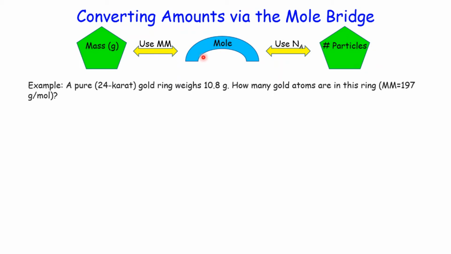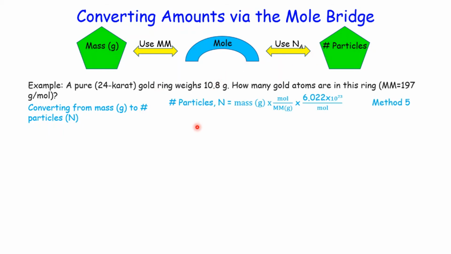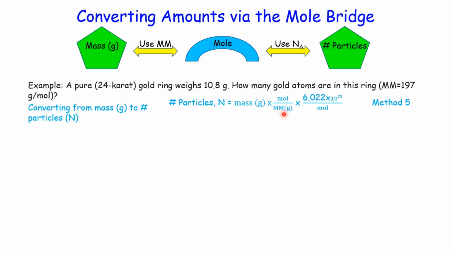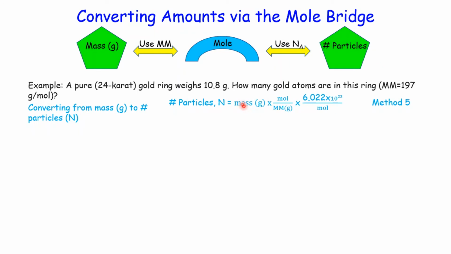That's 2 steps. First, we convert from mass to mole, and then from mole to particles. All right, so converting from mass to particles, but we have to do that in 2 steps, as I just mentioned. First, from mass, place molar mass on bottom, to the mole. We really need to use mole as the bridge. All right. So first we convert from mass to mole, which is the bridge, and then from mole to the particles.